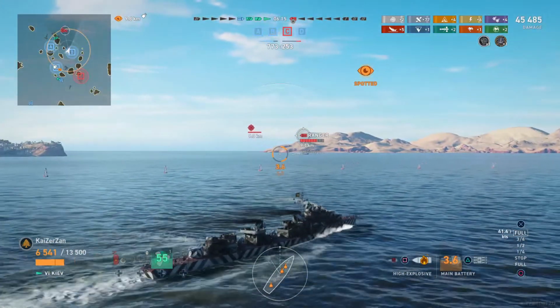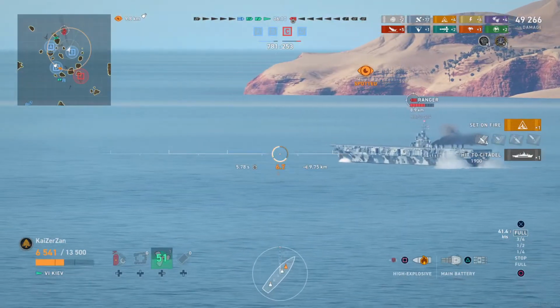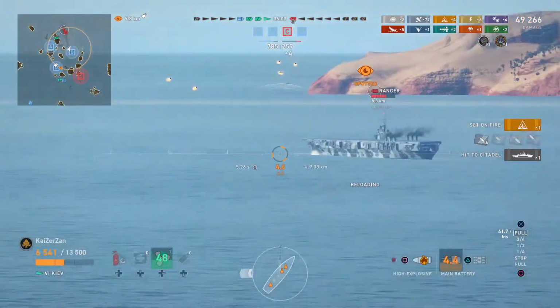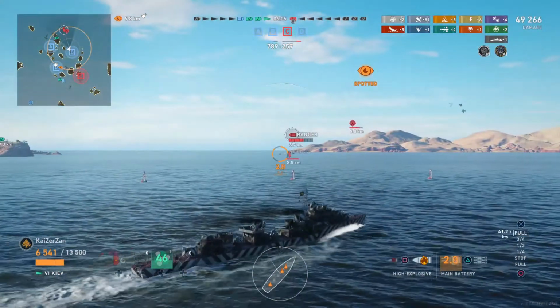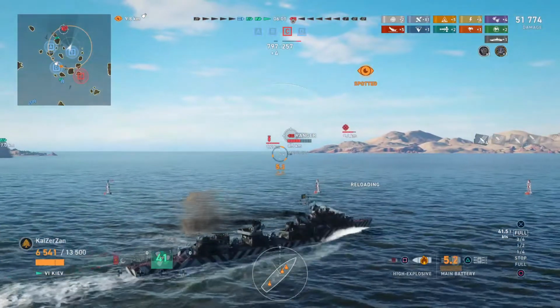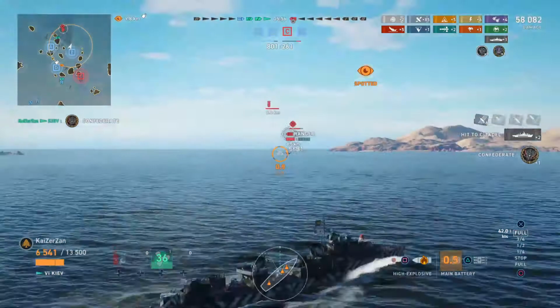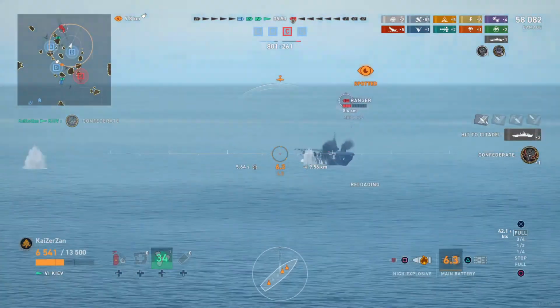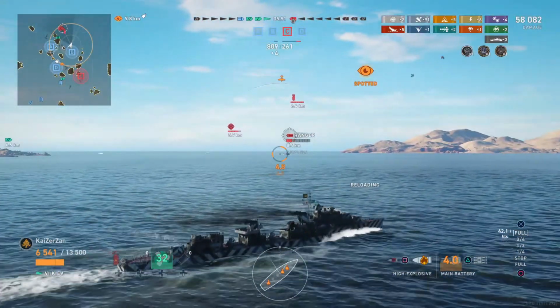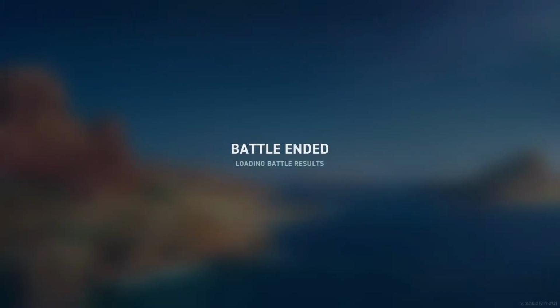I start off with HE here on the Ranger to see if I can get a few fires, and we do manage to get a high explosive citadel there on the Ranger. Let's see if we can't land another one. We aim for the sides of the ship, not for the deck on top, because the shells will just bounce and shatter on top. Yeah, we get a double citadel and we get our Confederate medal. Very nice. And I believe my division mate in the Colorado finishes off the Ranger there, and my division mate in the Atlanta finished off the other destroyer that was on the other side of the map there.